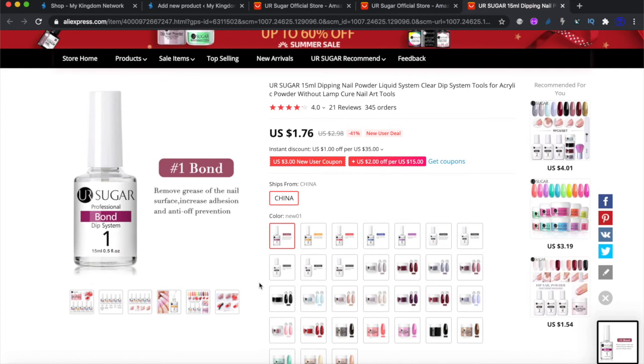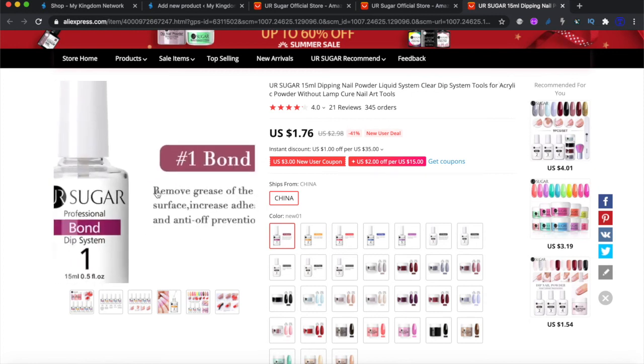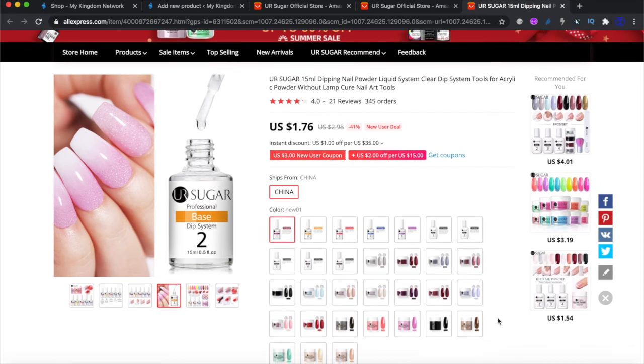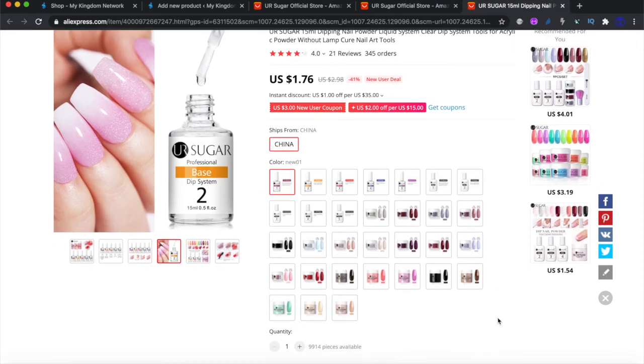The second thing you can do is load a Chrome extension that will help you download images from any website. I will put the link in the description below of that Chrome extension that you can use to download images from any website whatsoever, especially this type of website. The Chrome extension was made for Aliexpress to be able to download product images in their best quality directly from the store. So I did the easiest way, which is just to take a screenshot of the picture.